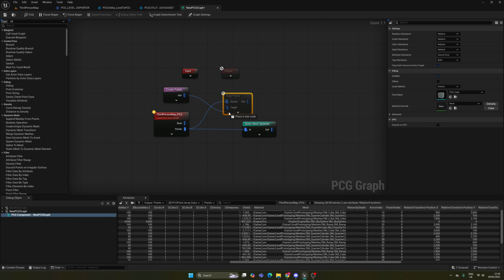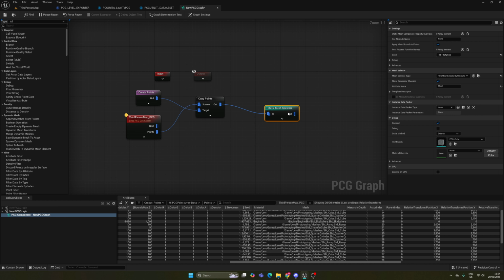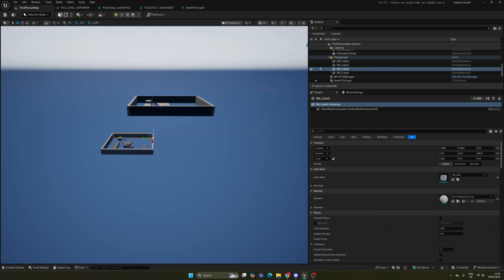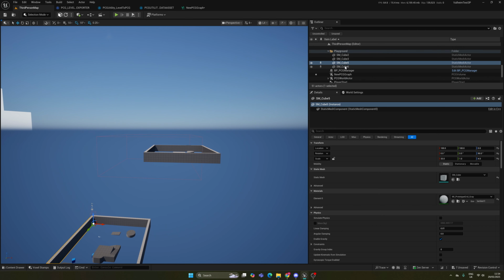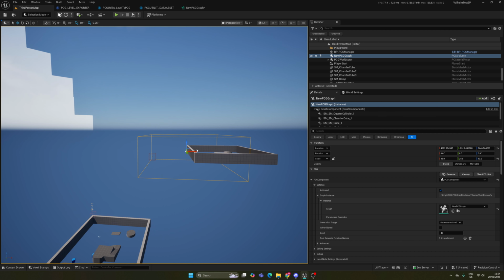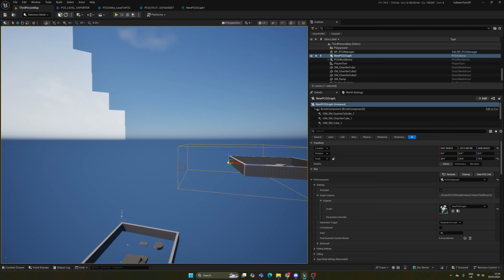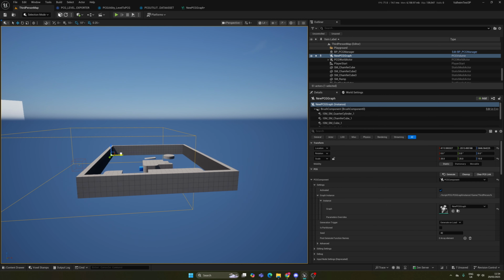Data asset is my source, and the point is my target. Static mesh spawner. Okay, great. So now, what's going on over there? Now my PCG is spawning these meshes. Oh, and actually it's probably spawning another sky sphere, which is why stuff looks weird. Maybe? I have no idea.